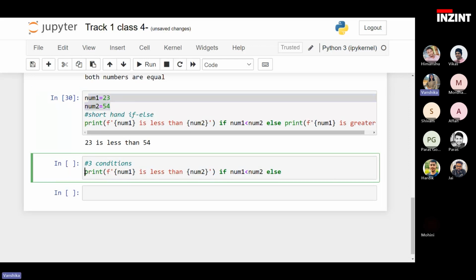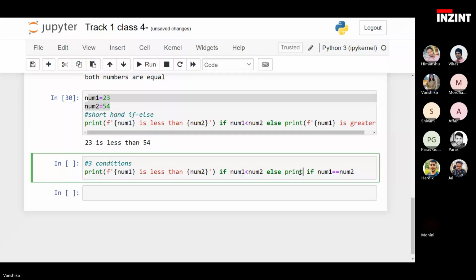Okay. So this, in the same manner, you are going to again write an if for this else part. Basically, if inside else. So in that manner, you have to write it. So I'm going to write my first condition, which is if number 1 equals to number 2. Now we need to mention that both of these numbers are equal.